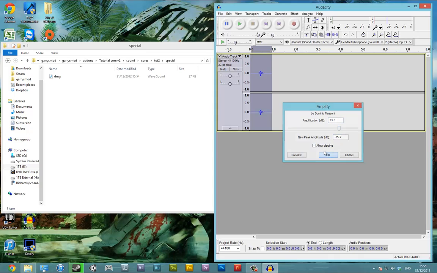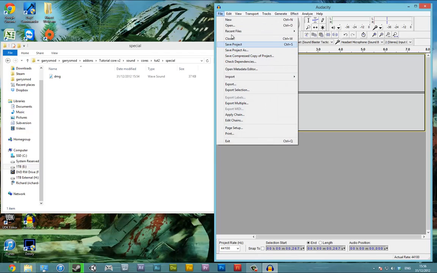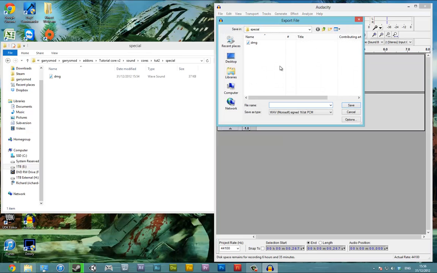Just that much will do. And again, it's preferred if this is short, but it doesn't have to be too short. It's a bit better if it is short, but it's not as major as the damage sound. So I'm going to export that as use.